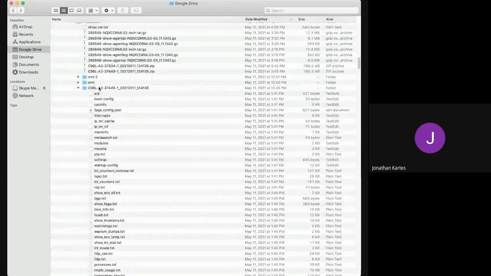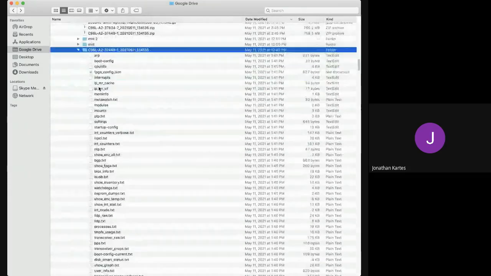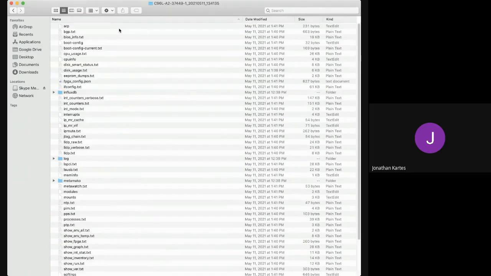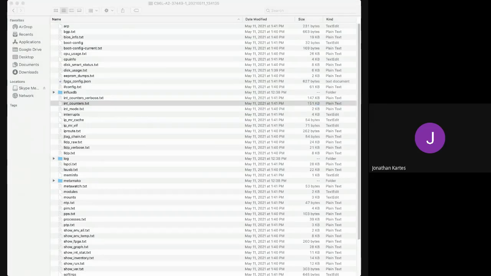Yep, thanks. And when you decompress it, it's just going to open into this. You're going to have your file name. It's going to be the serial number followed by some stuff that equates to the date, time, etc. And it's going to have literal text outputs for a bunch of different things. So if you want to see interface counters, you double click interface counters. This is not relevant. And here's your interface counters. So it takes some getting used to, but it is all there.